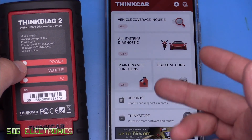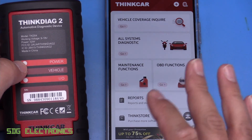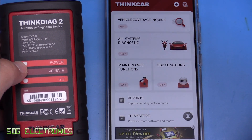But one thing about the software for this — they do often have promotions. As you can see, it says mid-year promotion up to 75% off. But after that one year, the licenses do vary in price anywhere from about $50 up to about $100, depending on what it is that you want to renew.